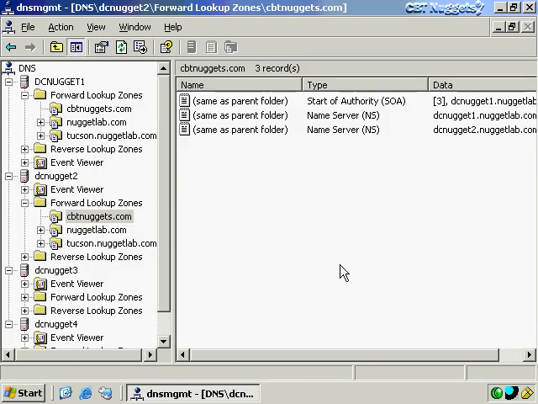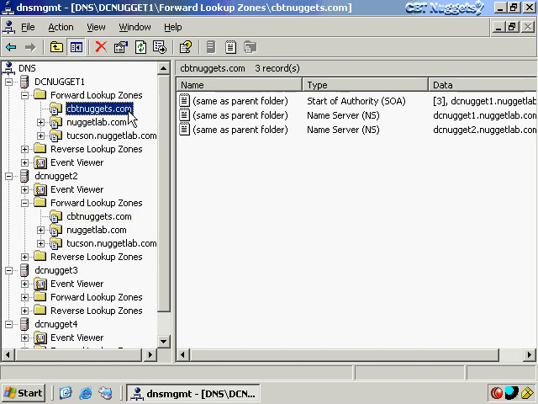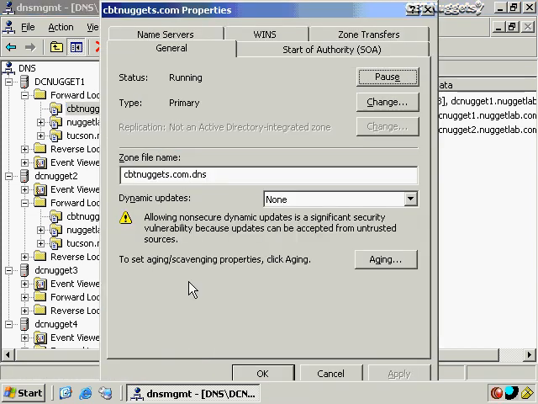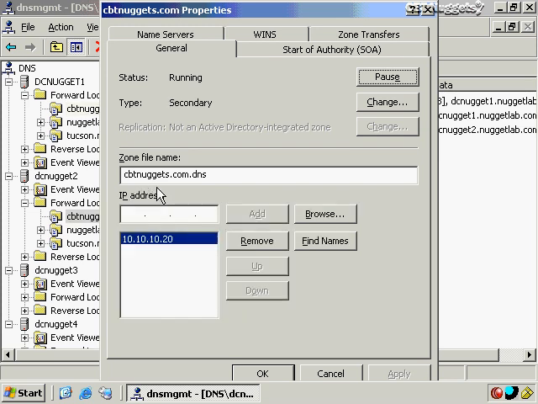Now we've already seen how it's real convenient to have Active Directory replicate around all of our DNS data. However, what about going back to our standard primary and secondary? What if we had a network change where we wanted to change which servers hosted our primary and secondaries? So for example, here I've got a primary cbtnuggets.com standard zone, and if we go to its properties, we see that indeed it is a primary zone hosted by this zone file. And then here we have a standard secondary to that primary, again using a zone file.